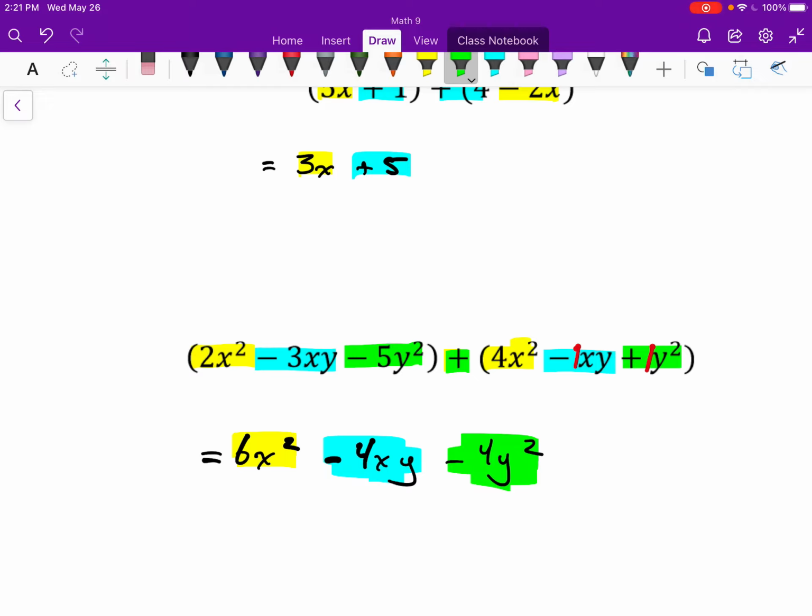And now I'm done. So as long as they are like terms, really my thoughts go back to our work with integers, the very first things we reviewed. And we got to be careful when we're adding, subtracting various negative or positive numbers. It's easy to go the wrong direction or have the wrong sign.